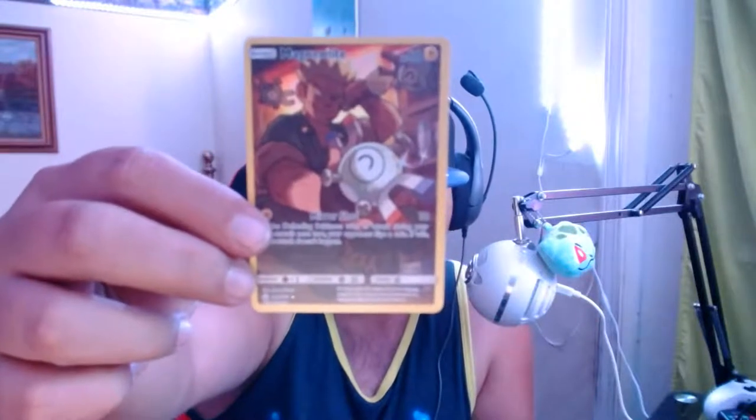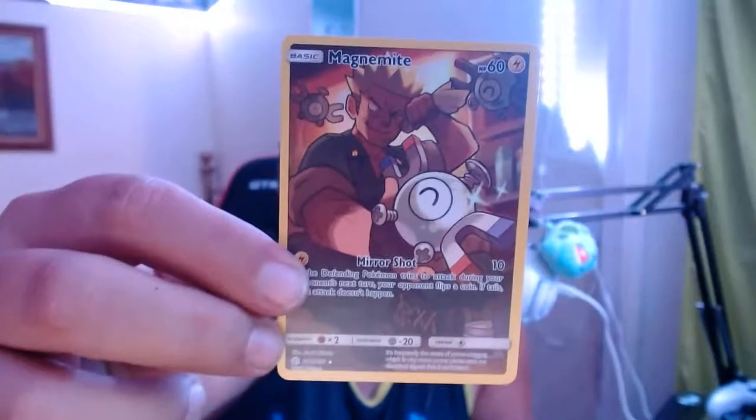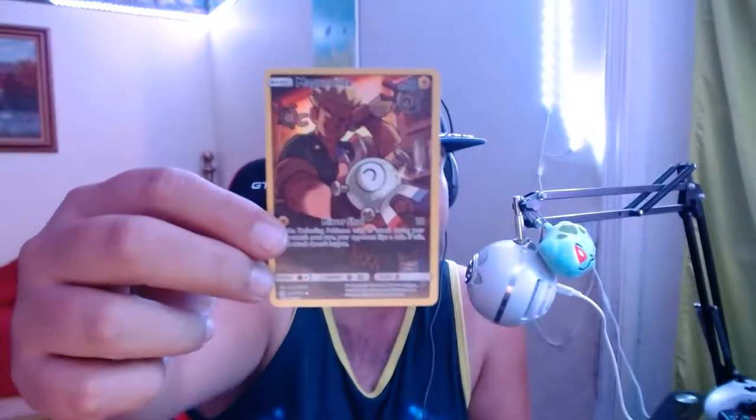All right, here we go. Last two. Oh, yeah. Full art Magmite. Oh, it's holo. Cool. 242 out of 236, so I do believe that is a secret rare. Lieutenant Surge with his Magmite. It's pretty awesome looking. That is the first one of those that I've gotten, a full art like that. That's pretty amazing. That wasn't even the last card. What's the last card going to be? No way. Are you serious? That's tag team, too. Solgaleo and Lunala. I did not play Sun and Moon. Yeah, that was amazing. I love that card. It's so pretty.